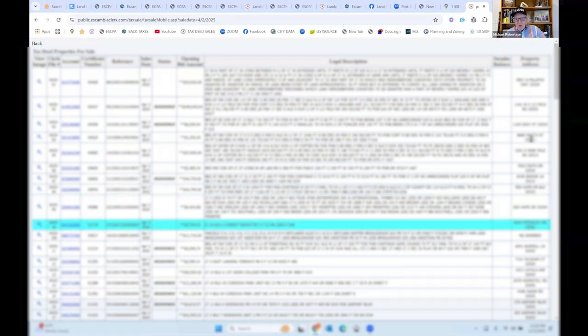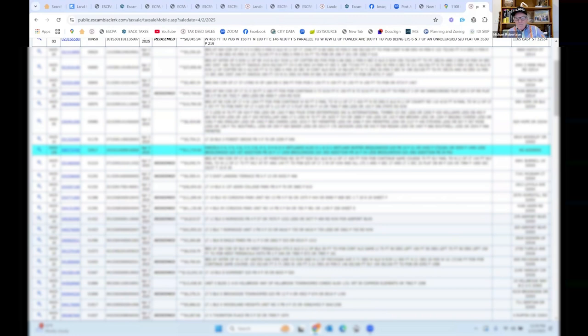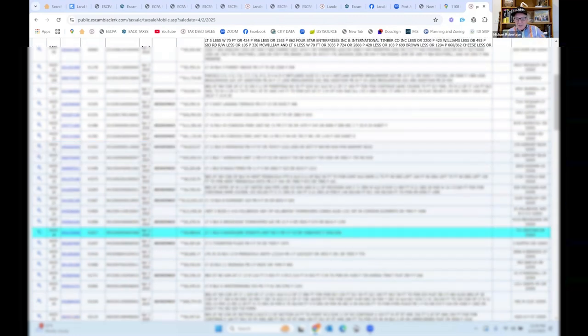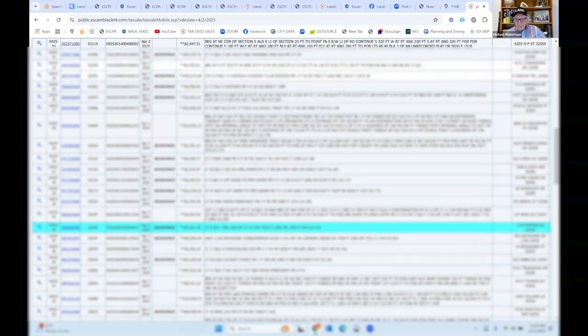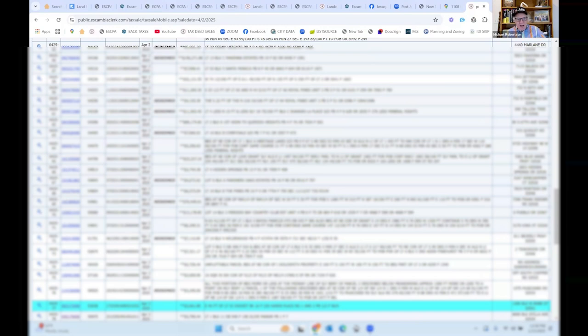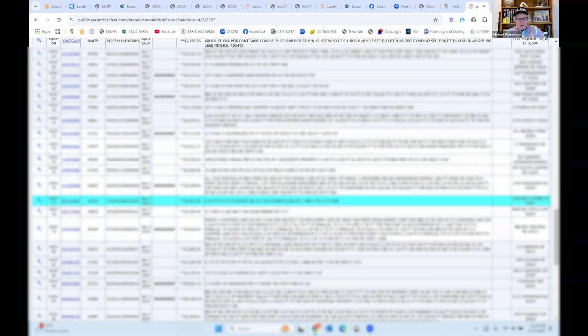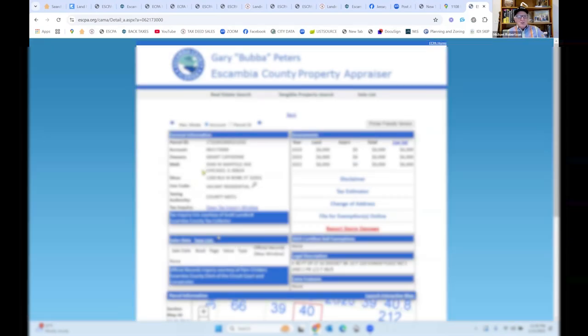Or over here on the right-hand column, if like this one says no address. No address probably means it's vacant land. Or if the post office hasn't assigned an address, I'll see if I can find one here. It says the 999 or whatever. Yeah, it's this one here. It says the 1200 block. So that's a giveaway. That's land. So this one here, it was going to go to sale in April, and they just paid $2,600. And then I could prospect and look at it and say, oh my goodness, Catherine Grant lives in Chicago.